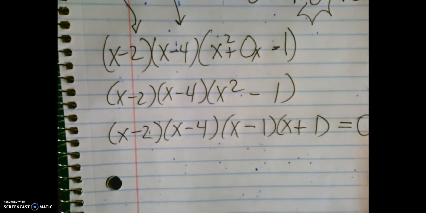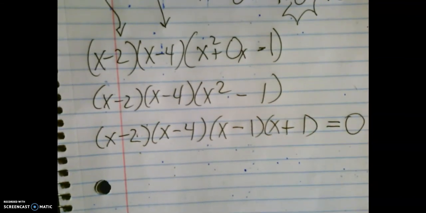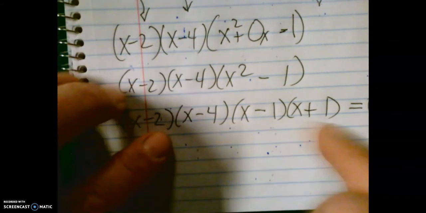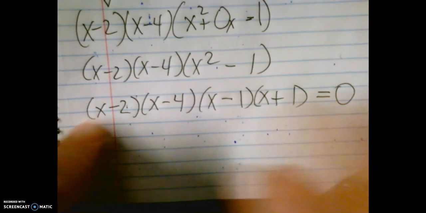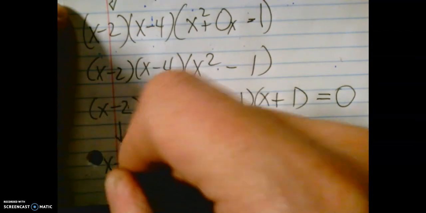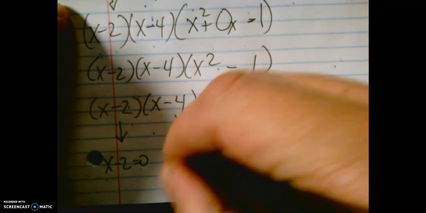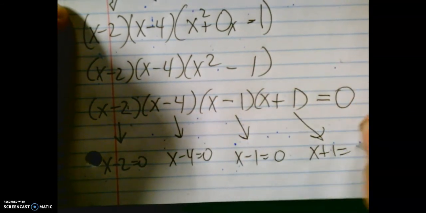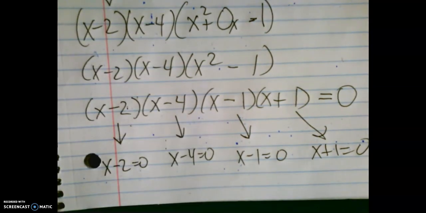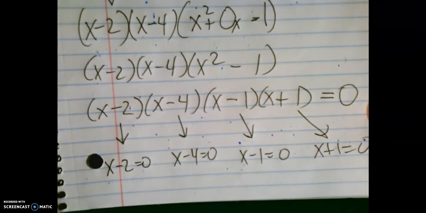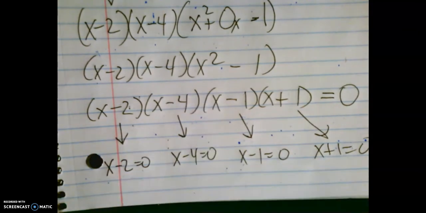Again, we're after the zeros. We're after when does this thing equal 0? Oh my goodness. Okay, don't worry. We're almost done. The hard work is already done. We got it factored. This is huge. We took it from a 4th degree to 4 separate factors. Why? Well, because the original question, I don't know how to solve. But when these all equal 0, I can split them up and set each part equal to 0. Why? Because each separate part of this, the only way to get 0 out of this equation is one of these factors must be 0.